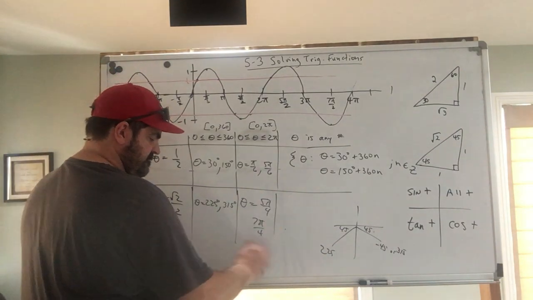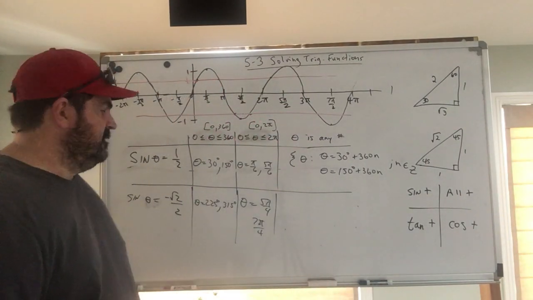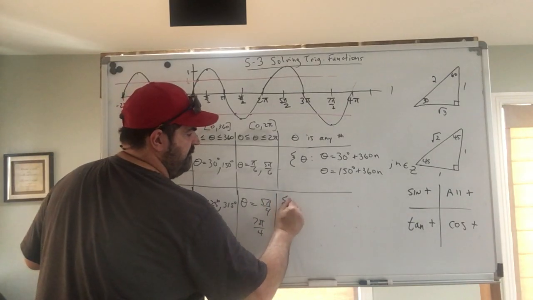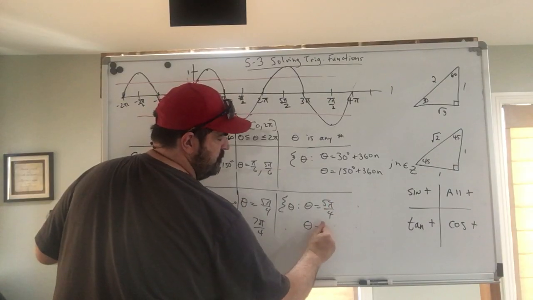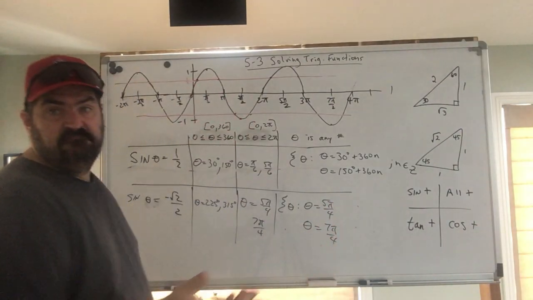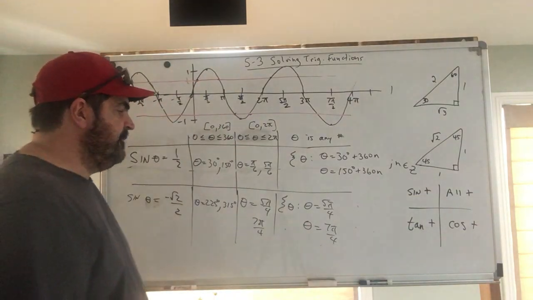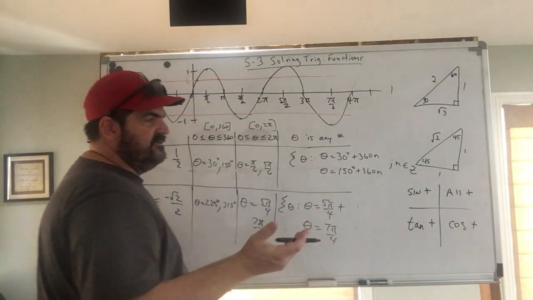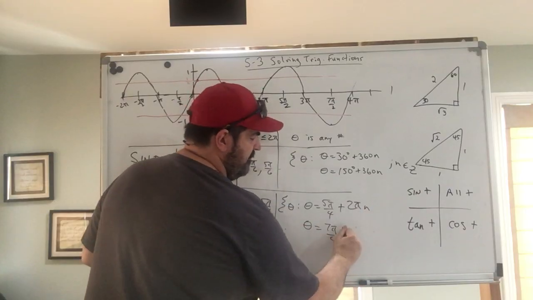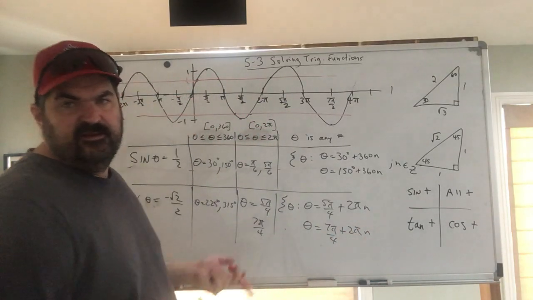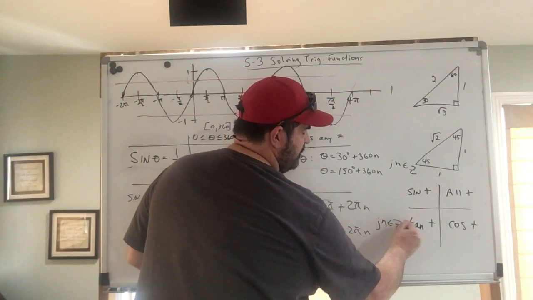So what if we had to give every single answer? Well, theta, you could just list the two answers. Let's go ahead and do radians this time. Okay, you could do it degrees or radians. If they give the problem in radians, you do it in radians. And if they give it to you in degrees, do it in degrees. And 360 in radians is 2 pi. So it's 2 pi n instead of 360n. It's the same thing, it's just using that notation. And again, I need to tell somebody that n is an integer.